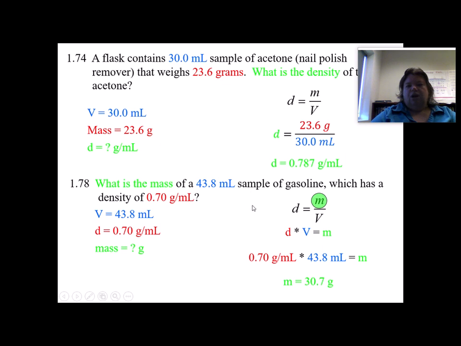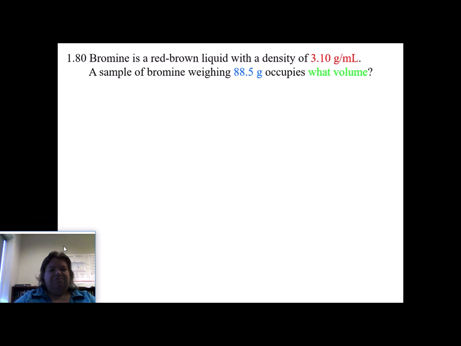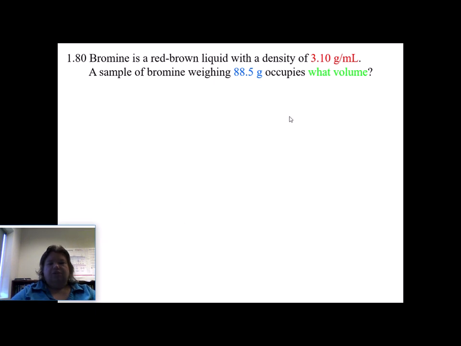So these two are not too difficult because this one I was solving for what the equation's already set up for, and this one, what I'm solving for was at the top of the equation. I just had to get rid of the fraction by multiplying both sides. The last one is 1.80. Okay. And the screen is just in a bad spot, not where I put it. So you get to watch it go across the screen.